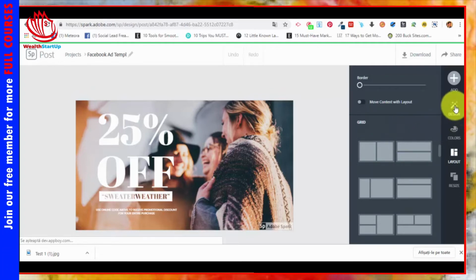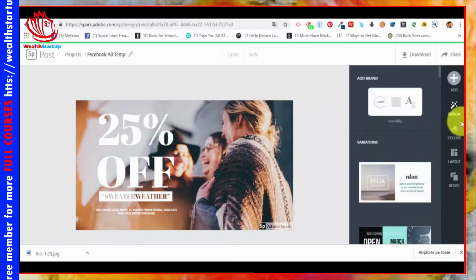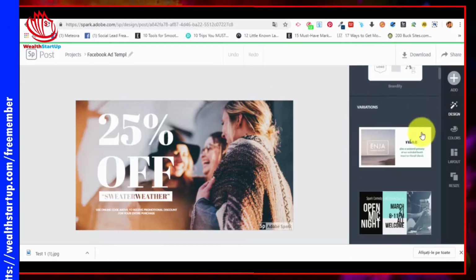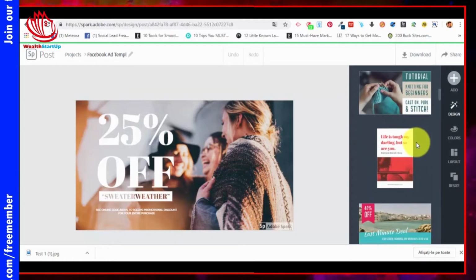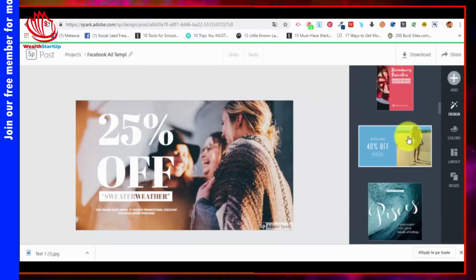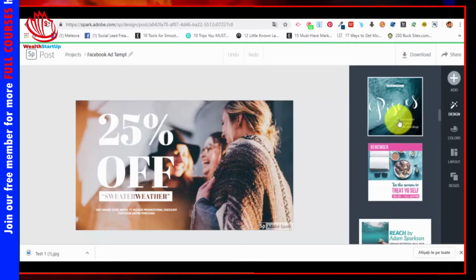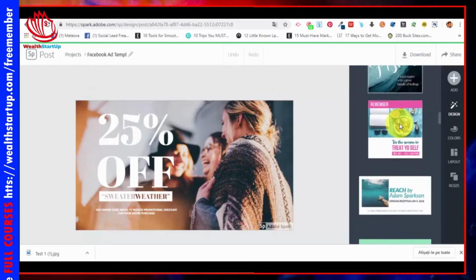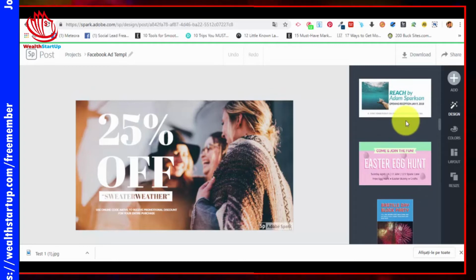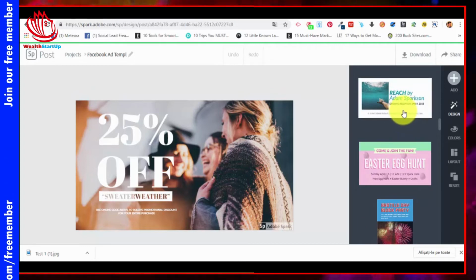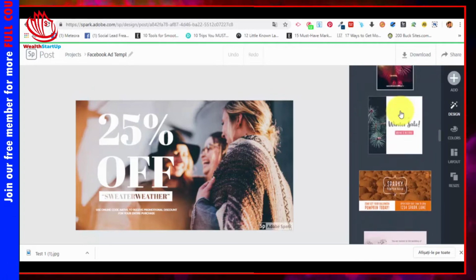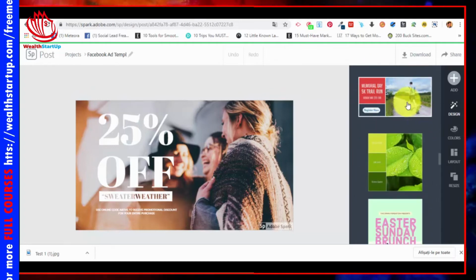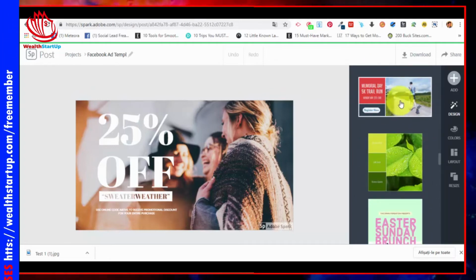Now let's see what type of designs we have. We select the design icon from the right menu, and we have different variations here. Let's scroll down. Very beautiful variations and very useful. To create a custom Facebook ad can cost you a lot of money from a graphic designer. So this is a big advantage of using Adobe Spark to create free ads for Facebook. Let's scroll down to find something that we like. Let's say that we are running a marathon ad, or we like this type of template.